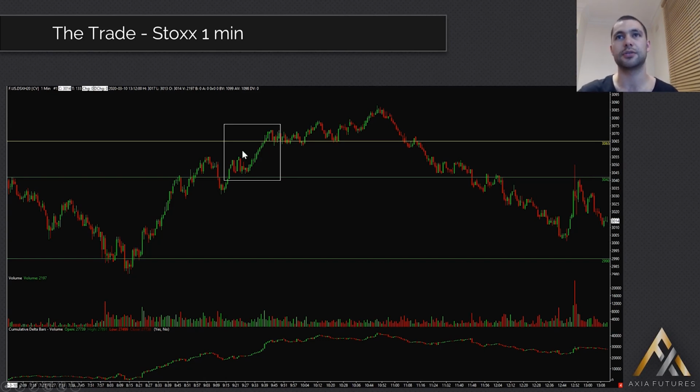So again, if you just look at my mouse, we're going to be looking at the bit of price action in this region here, inside this box. And so this is just where, okay, the market's popped back up. It's got to the highs where we had a seller step in previously when we pushed above the IB high. And we're just going to watch this and see what happens in here that would make our decision to get long.